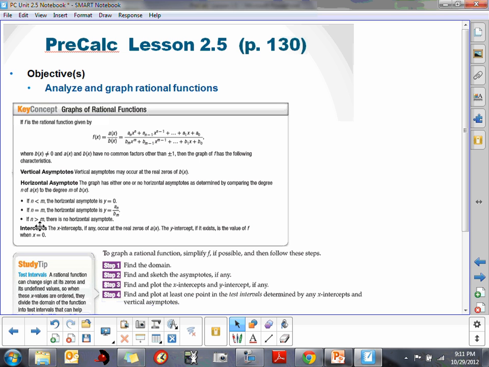If n is greater than m, which means the degree of the numerator is bigger than the degree of the denominator, then there is no horizontal asymptote. What they call it is an oblique asymptote. So we should make a differentiation between that, but it's a location of the end behavior. And if it's exactly 1 degree higher, then it's called an oblique. So if n is exactly 1 greater than m, we have an oblique asymptote rather than a horizontal. But we're going to put it underneath this horizontal asymptote concept because we're studying those degrees about the same way. So that's kind of what that was all about.